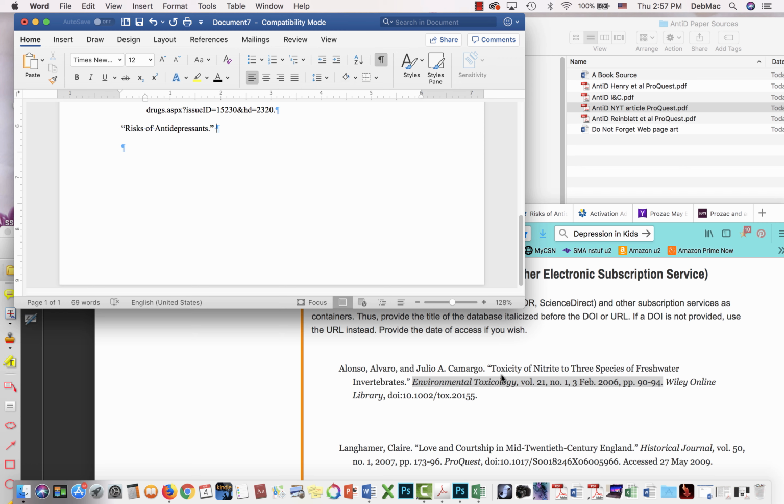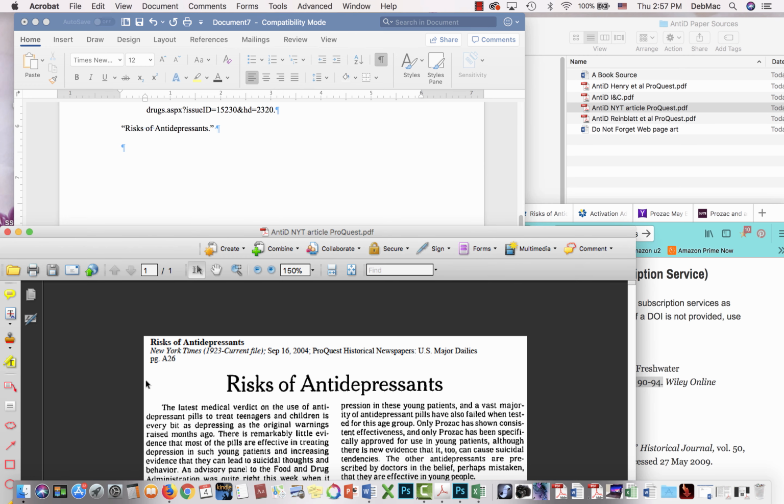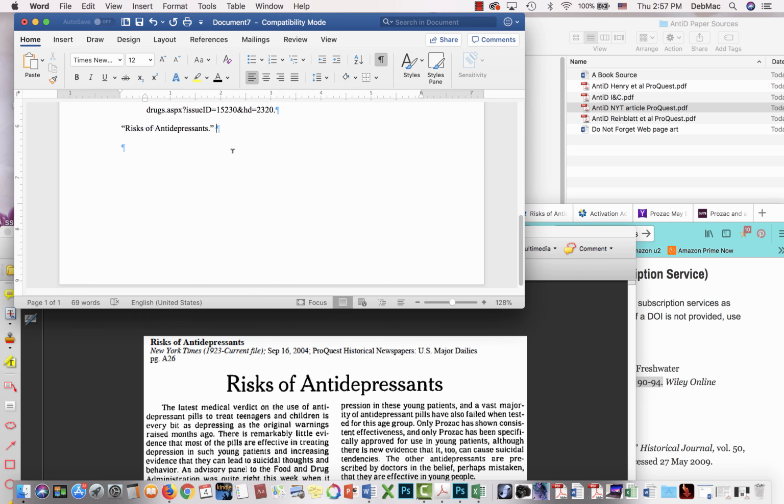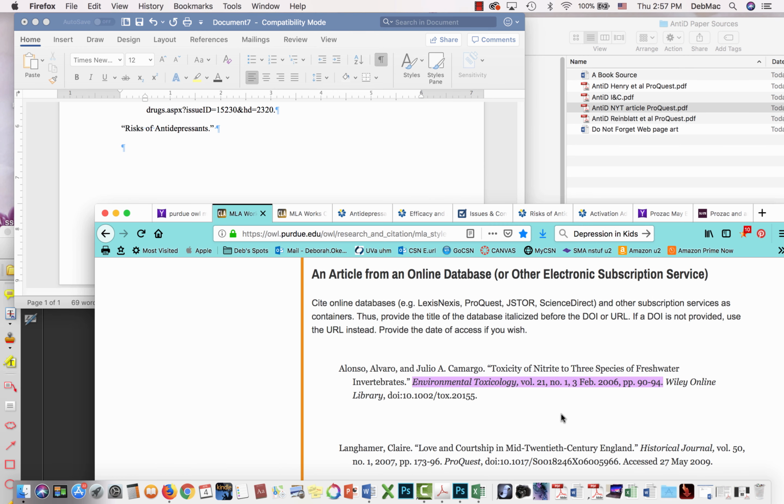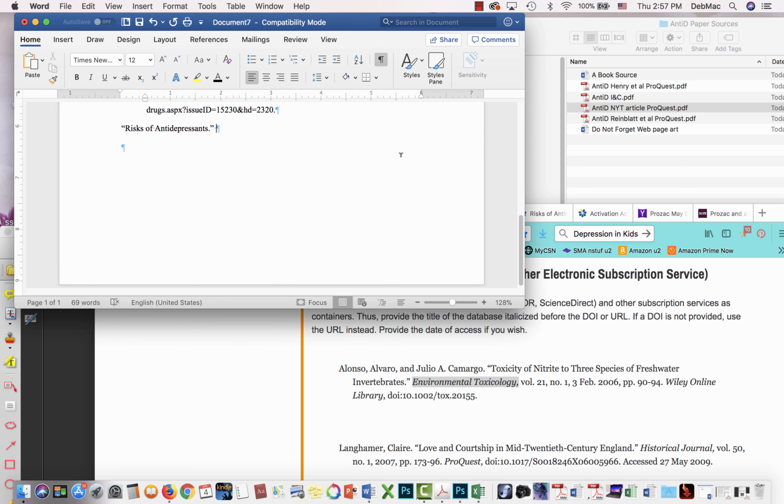After the title of the article is the title of the newspaper, magazine, or journal that the article was originally published in. So we go back to our article and we see that it appeared in the New York Times. And we also notice that the title of the newspaper, magazine, or journal that the article was published in is italicized.